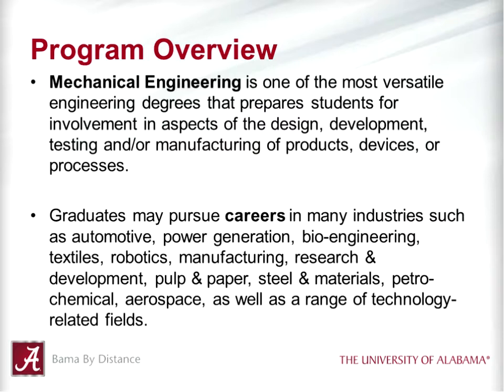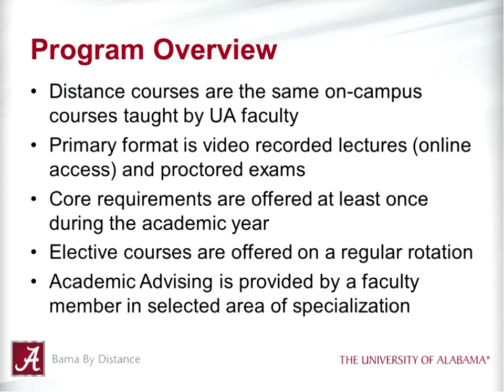really the nice thing about the graduate program is it allows you to focus on the aspect of mechanical engineering that you enjoy the most. So you get to pick a specific area and focus on that area. And that doesn't preclude that you're learning some of the other topics that I've been talking about, but as you'll see in a minute when we get to the curriculum, you really get to focus on an area that's of interest to you.